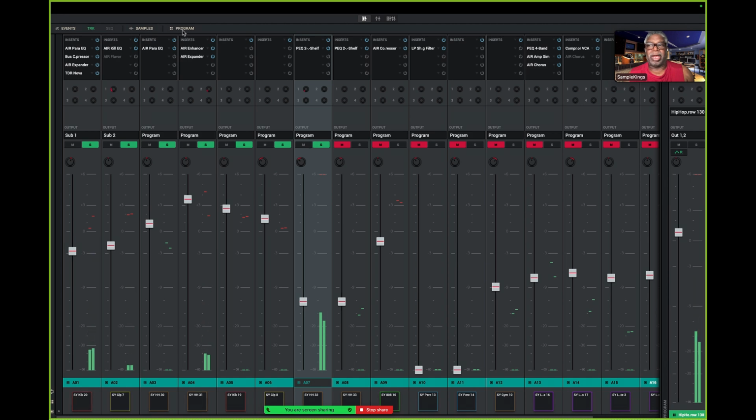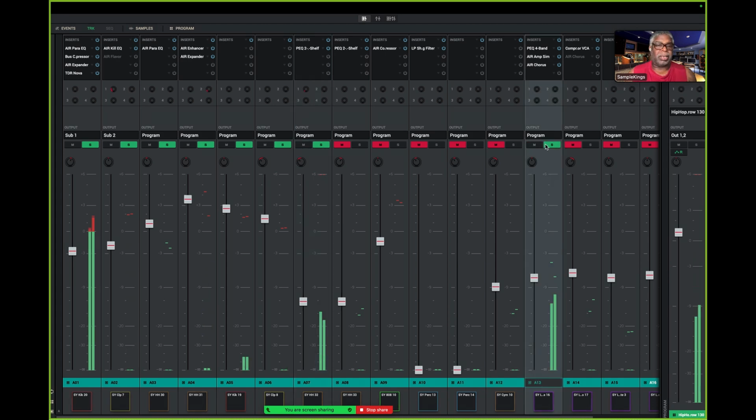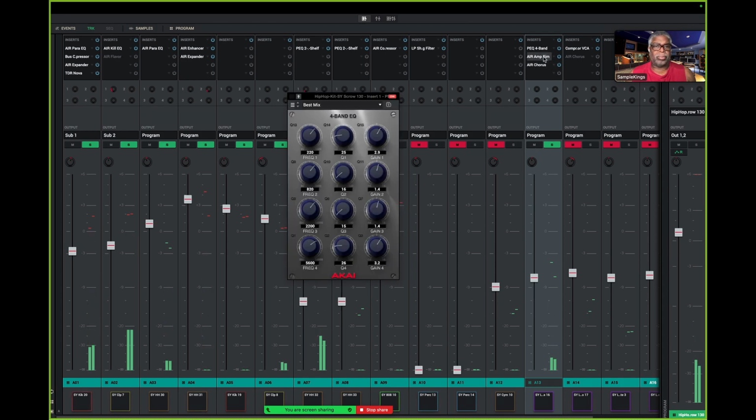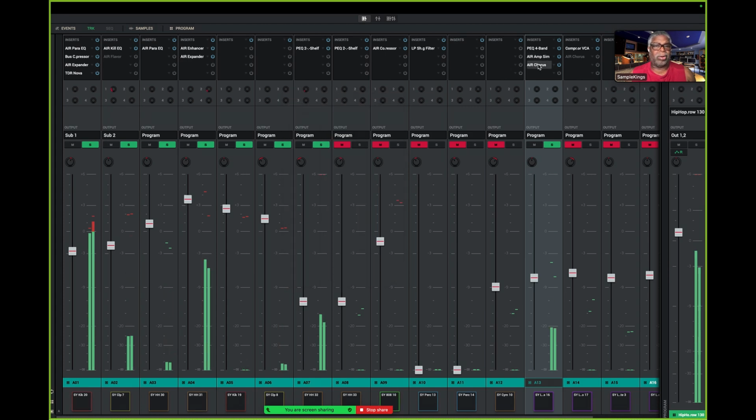And it's a program right here. I'm in the program. I can see this stuff right here. I've sort of set this stuff up. For example, I got this sound right here. Top again. You can hear that sound right there. I got an EQ on it. I got a synth amp right here. I got a chorus box right there.